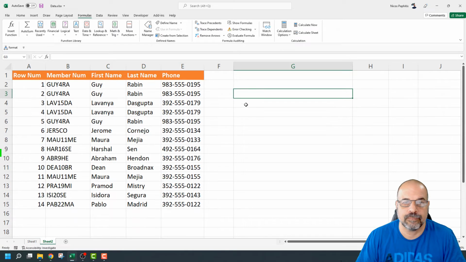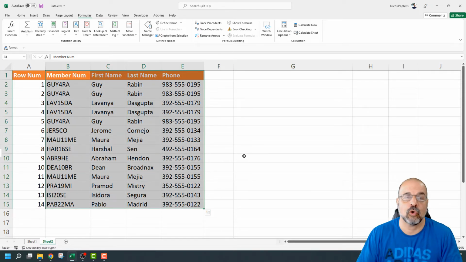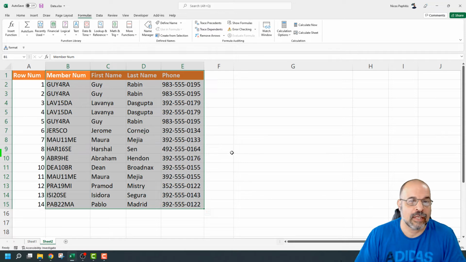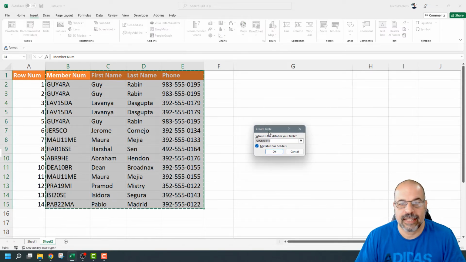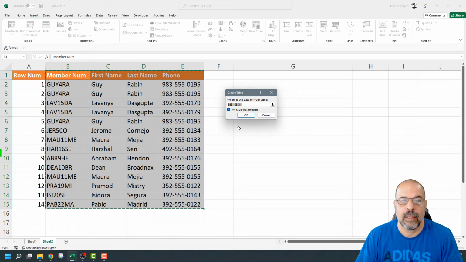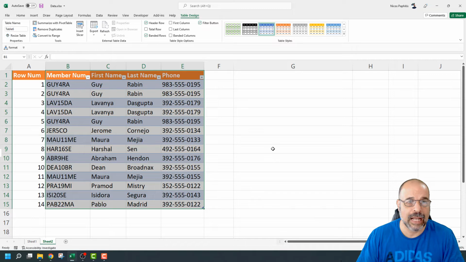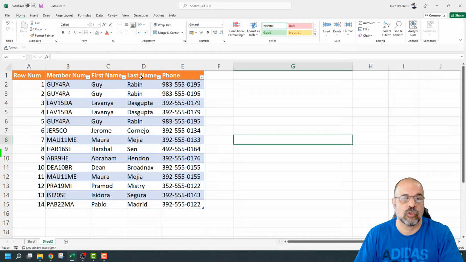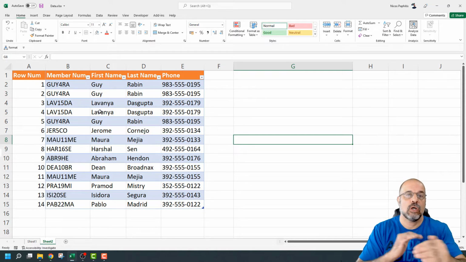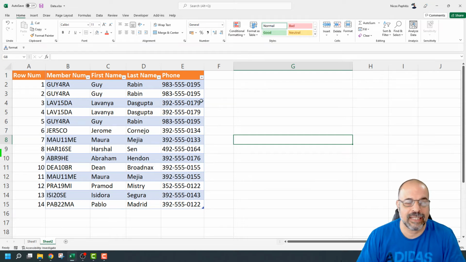So what I'm going to do is this. I'm going to, first of all, select the data range which I want to call or create a table on. So I select this table here. I'm going to go to insert at the top, and here it's got table. Now it's identified my table range and my table has headers as well. So I'm just going to click on OK. And look at that. Automatically I've got my filter buttons at the top, so I can sort my data as well. And it's also changed the color of each row so that I can identify rows easily.